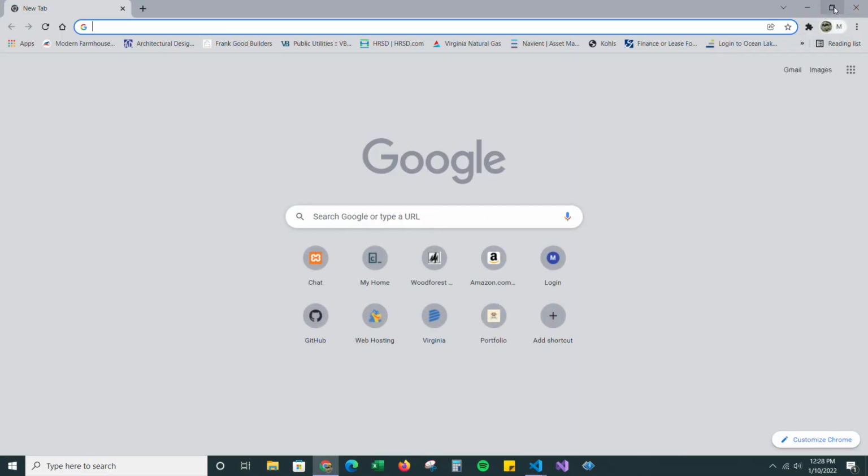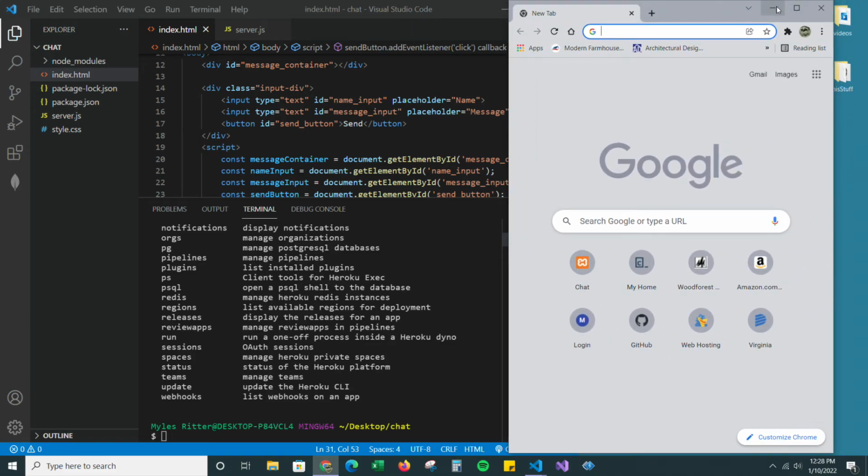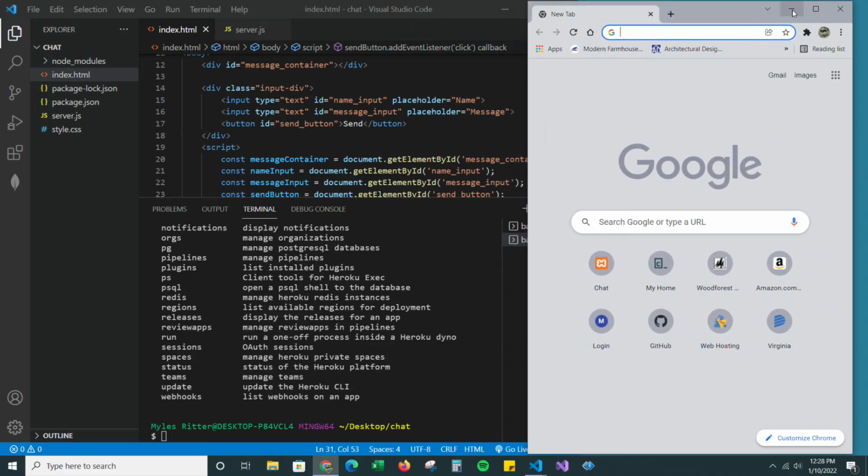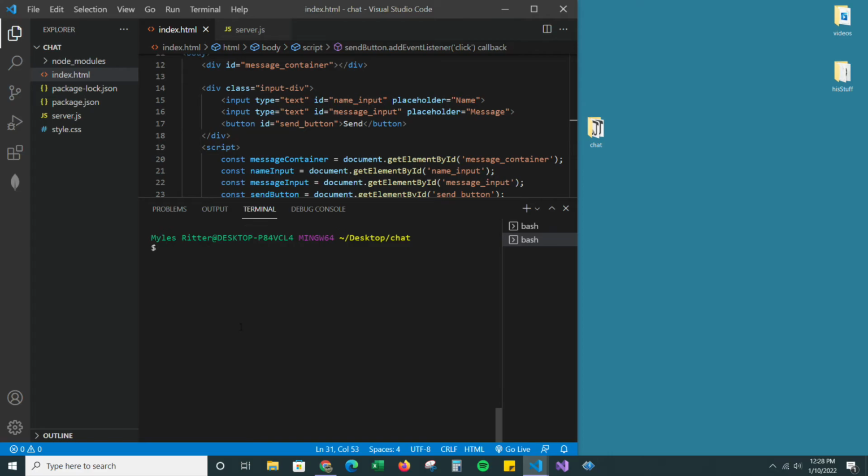Let me just minimize that. Okay. So you've signed up for Heroku, you have the CLI. First thing we're going to do is type heroku login.